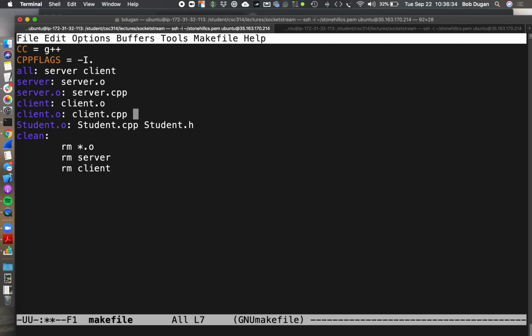And client has a dependency on student.h as well. And server also has a dependency on student.h. And server needs student.o. And client also needs student.o. And I think we're good there.